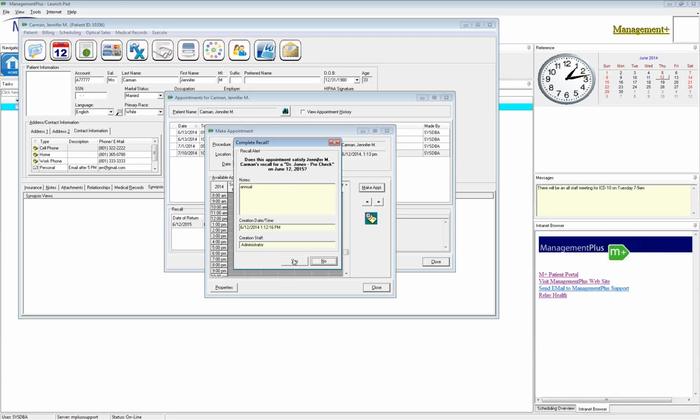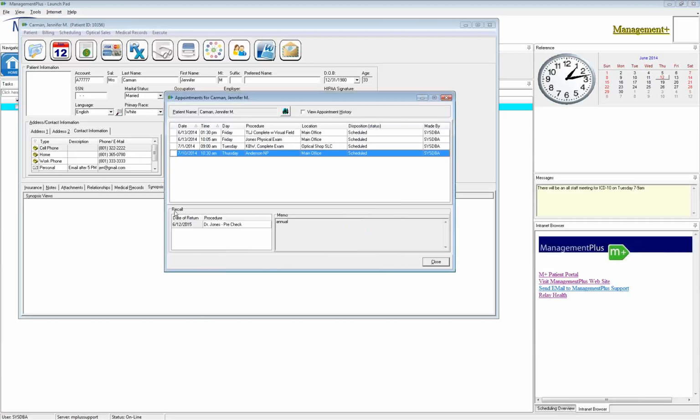If I click yes, then it's going to mark that recall as satisfied. If I click no, it's going to leave the recall over here in the patient's account. So in a year, I can run a report, I can use the work list, whatever it is I'm going to use, and try and get that patient back in.